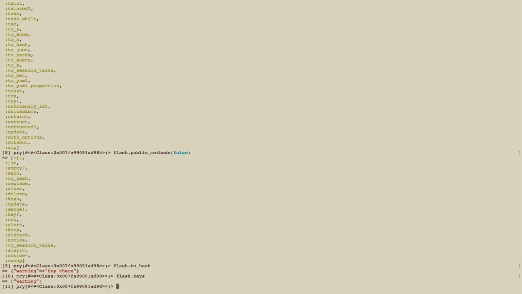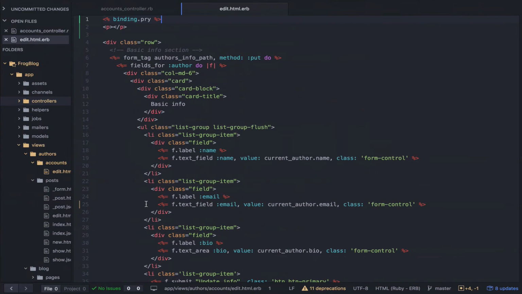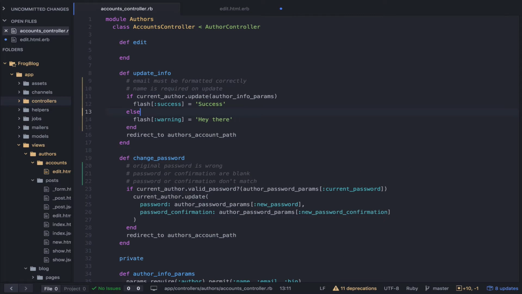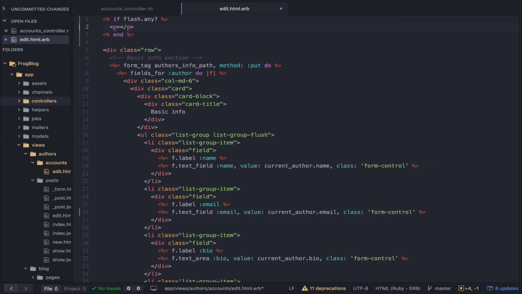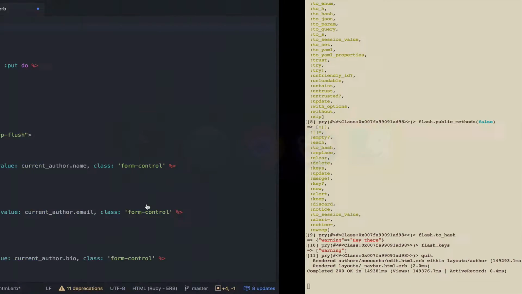Okay, this is interesting. So what I want to do back in the code now is I want to say if flash.any. So you can tell that the flash is basically a place from the controller where we can store messages that we want to render in the view. It's essentially what we're doing here. So what I was doing here, in case it's not clear, is just exploring what's possible. And I think I'm done. I don't need to keep that pry open.